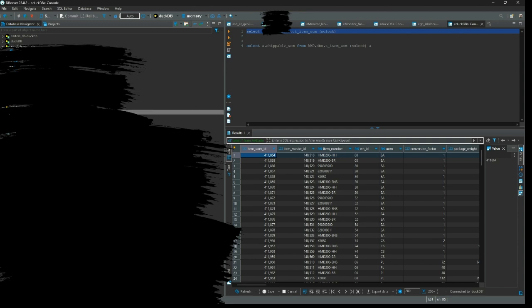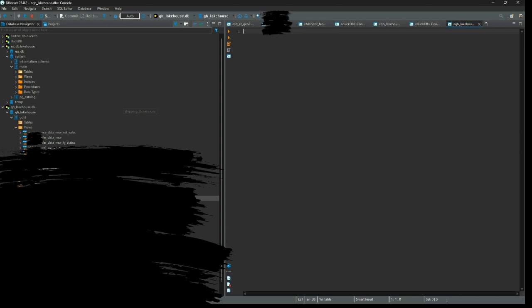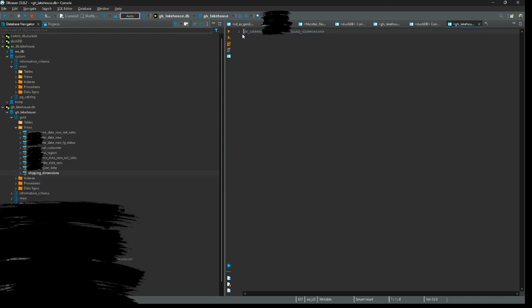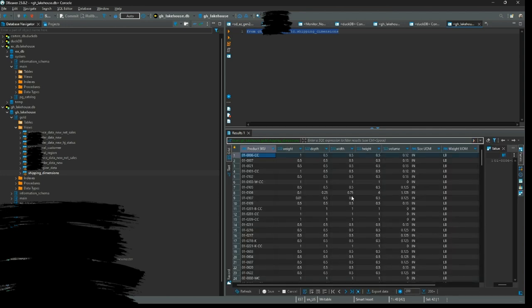So here's my real Lakehouse, and I'll just show my table. Let's look at the goals per region. Maybe that's not great. Maybe I can do my shipping dimensions. Not very juicy data right there. Let's show the functionality. Right, and so I've got some SKUs, and well, you see. So from here, I think your analysts will have a very typical analytical experience. And that's it. I think you can see I didn't spend any money there.